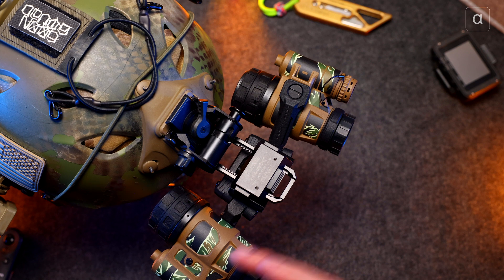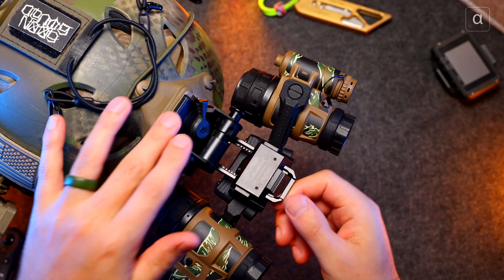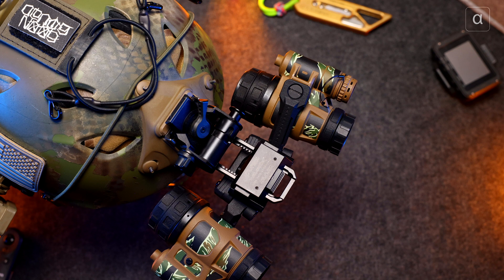When you've got one tube, then two, plus the bridge mount, shroud, helmet, lights, lasers, etc., the cost compounds and becomes very expensive. You have to decide: if you're already an owner of a PVS-14 and getting on fine with it — whether you're in security, law enforcement, military, hiking, home protection, airsoft, or you just love it — and you think you can get by absolutely fine with a PVS-14 and a J-arm, more power to you.